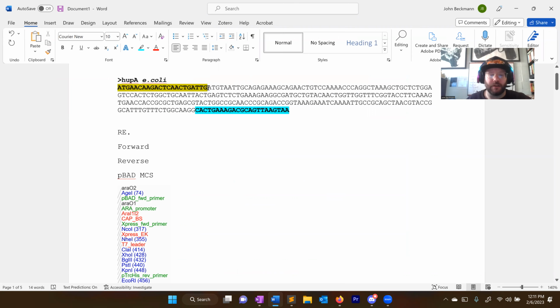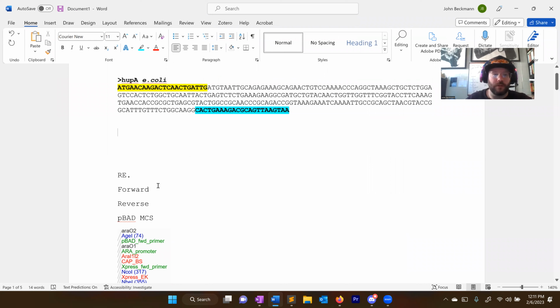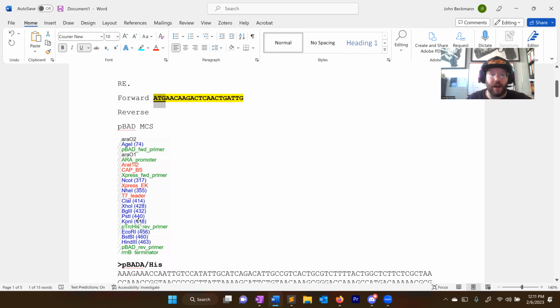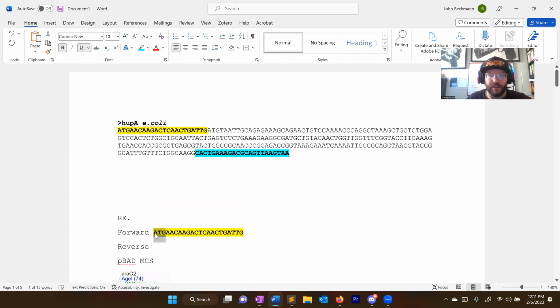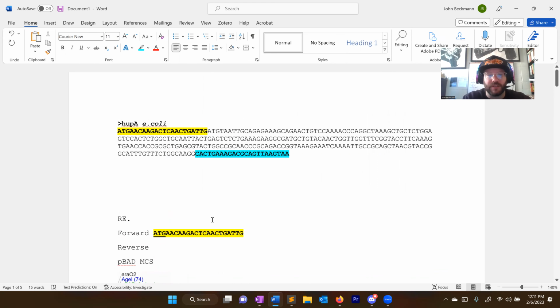And now let's build the additions into our forward primer. So our forward primer has ATG, that's the start codon for our gene. This is what needs to get in frame. And remember, I decided we're going to clone with the XhoI site. So we have to add in our XhoI site, which is CTCGAG. That's our restriction enzyme site. And whenever you're cloning, you need to add 4 random bases to make sure that the restriction enzyme has something to grab onto to cut. So let's just try AAAA.